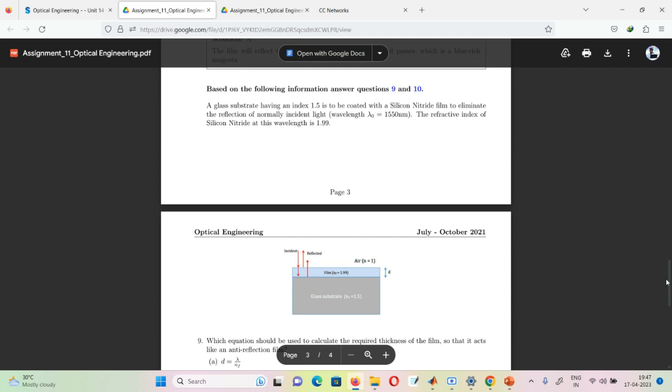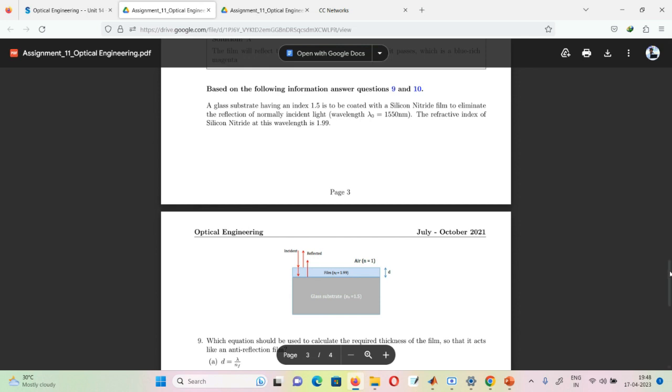But in the second question, actually they are giving you an option. You can take a refractive index. So just think that you will have a lot of materials which have different refractive indices, as many as you wish. In that case, what kind of material will you choose? That's the question. There are no constraints. You can decide as per your wish. So in that case, which refractive index will you decide? That's the question.